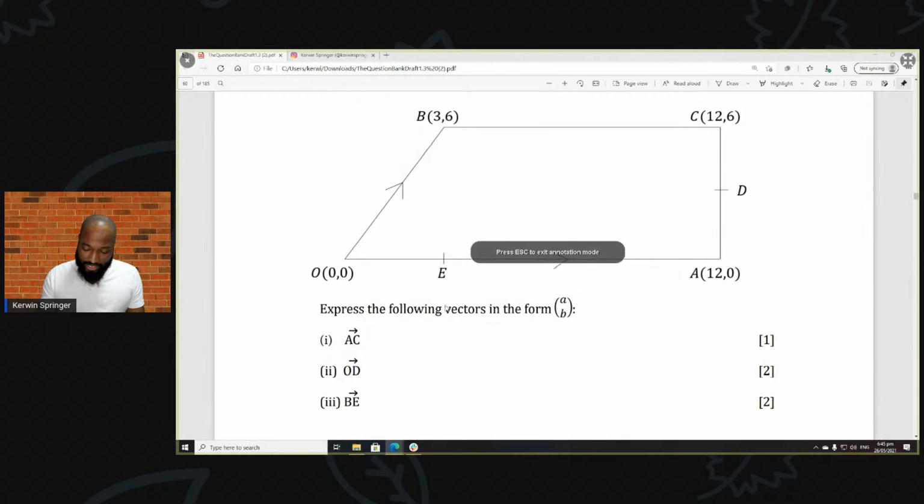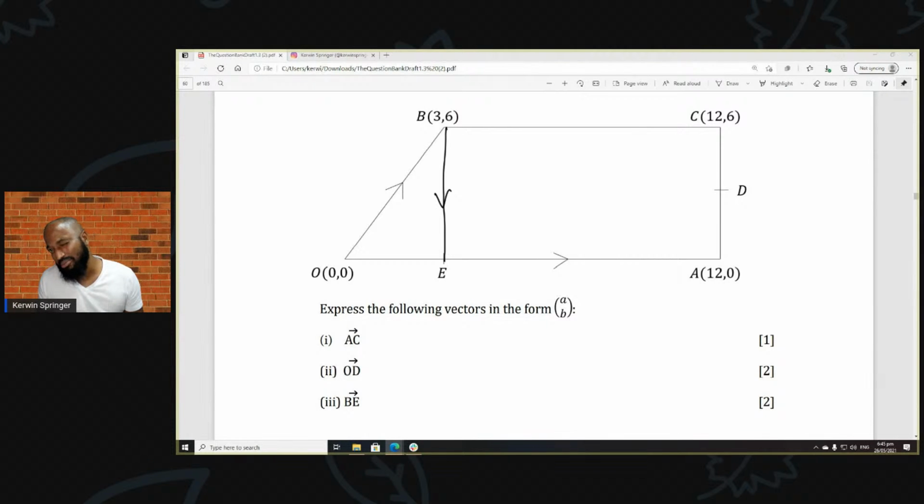So B to E, kind of free maths thing is this way. Wait. We can't assume that it didn't move on the X. We need to make sure. We can't really assume that, right? Because we don't know if this is supposed to line up. Nowhere said that must line up. We don't know.